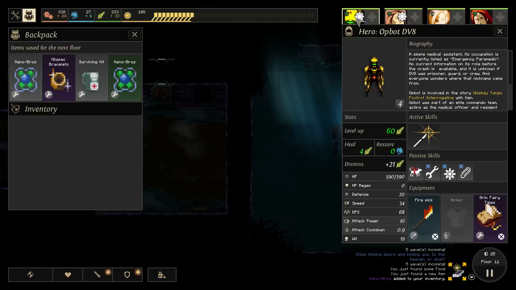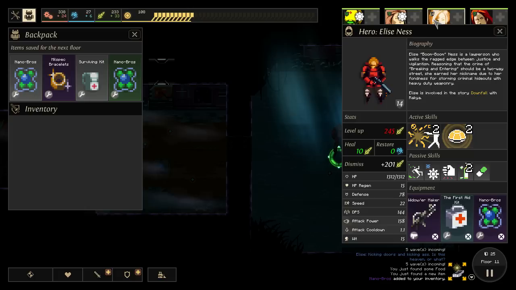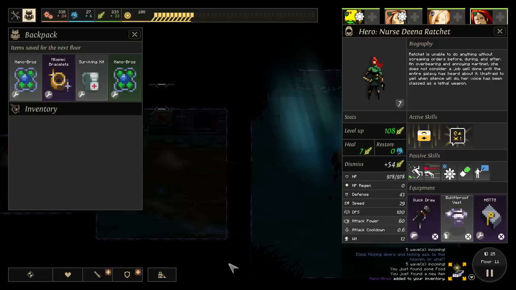So there's that, and you, sir. You would actually lose if I were to give those nano bros to you, but what about other heroes? You would have the same amount of weight, lose a bit of speed, but gain health regen, which is better, in my opinion. And where is Daenerys? There she is.